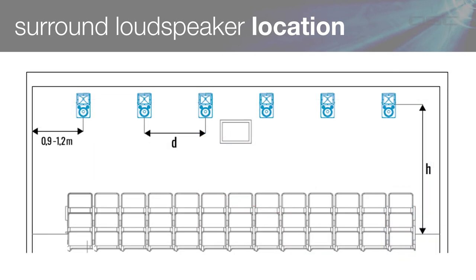Along the rear wall of the room, above the last row of seats, surround loudspeakers should be mounted high enough so that they can't easily be reached—at least eight feet from the floor. Lateral spacing should be approximately the same as along the side walls.